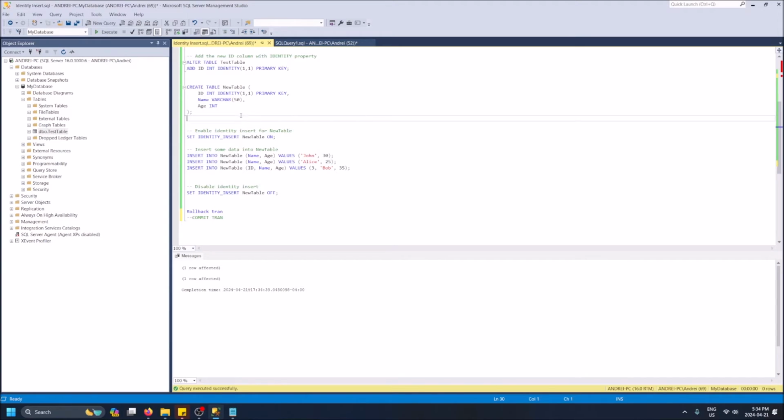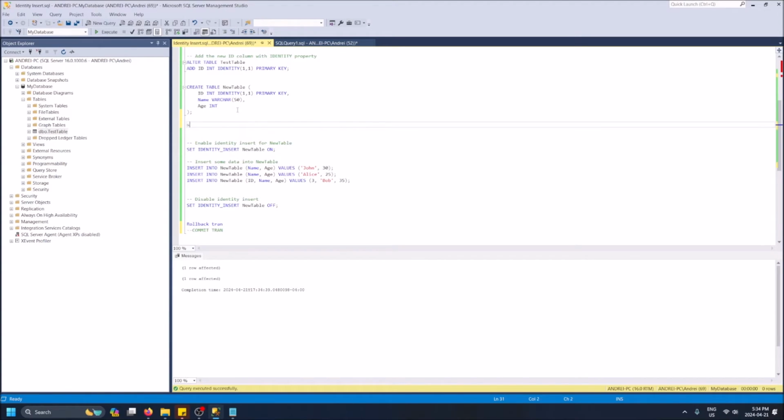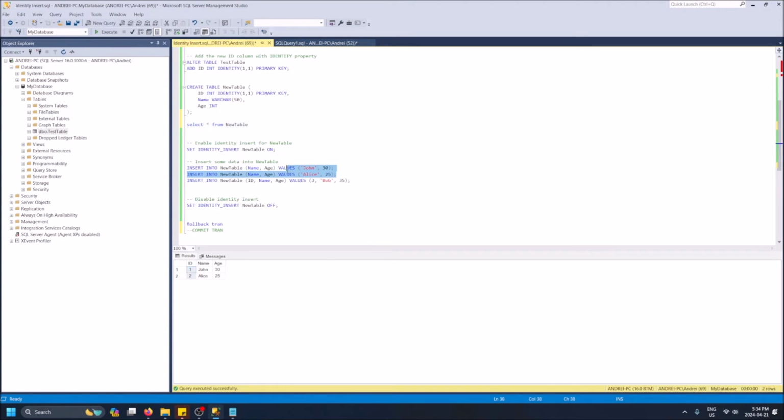And now let's do select star from new table. Oops, let's not get rid of that. You'll see ID was managed by the database there. I never told it what to give it. It already knew to start at 1 and incremented at 2. If I delete this row and I insert another one, well, let's actually try that. What's going to happen is it's going to continue on and give it 3 next. It's not going to go back and give it 2, if that's what you're curious about.